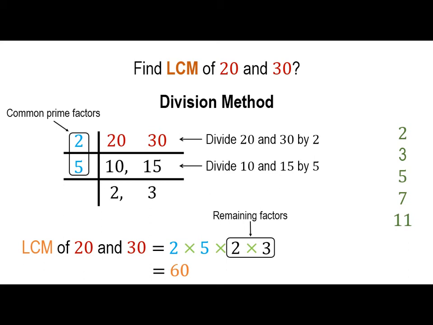So this is a shorthand method that helps you find the LCM without actually listing all the multiples, which is a hectic process, right? And if you know how the GCF is found, you simply need to replace the last step and the whole process is just the same, right?